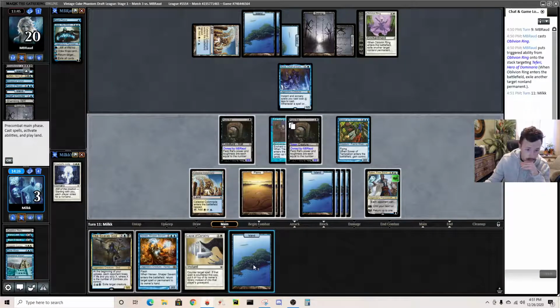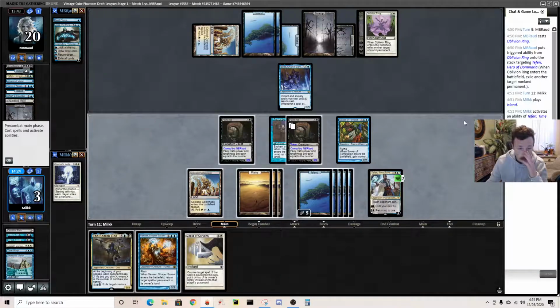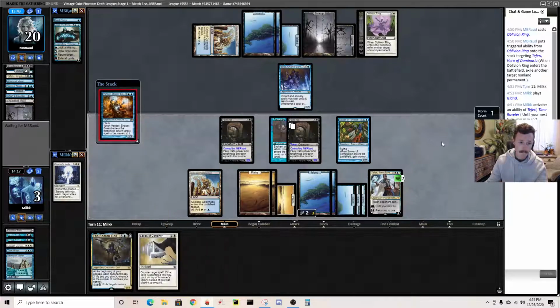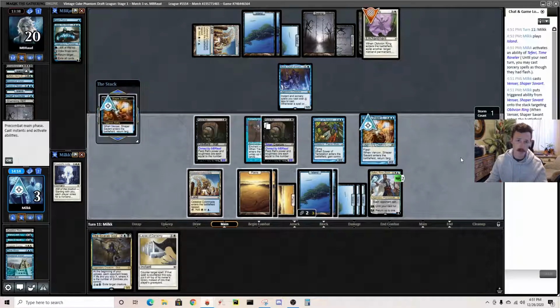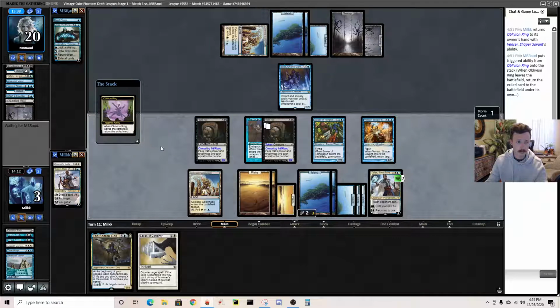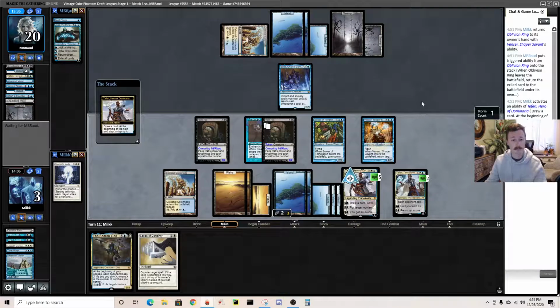Island. Let's plus this. Think I want to go... Yeah, I think I want to go Venser bounce O-ring, just because I already have the lapse for it. Putting O-ring on top seems good. I just get to draw more cards. Could also minus, but I think I just draw.